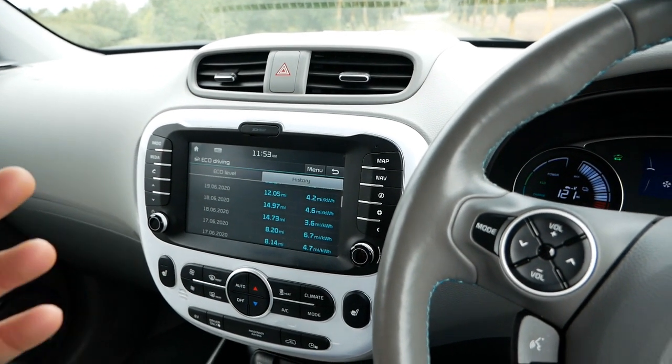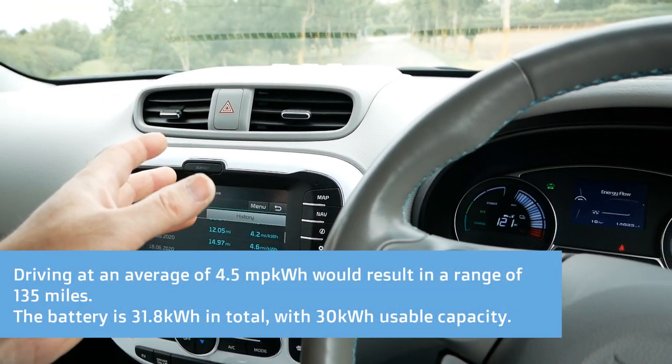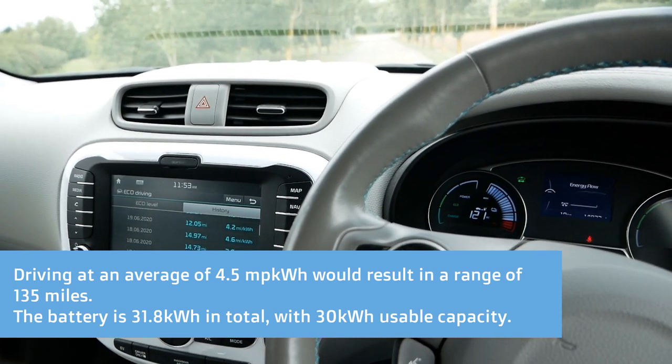So generally, you're going to get 4.5 miles per kilowatt hour without even trying. And if you drive it economically, you're going to get five to 5.5, even a little bit more in the summer. So they are very efficient.